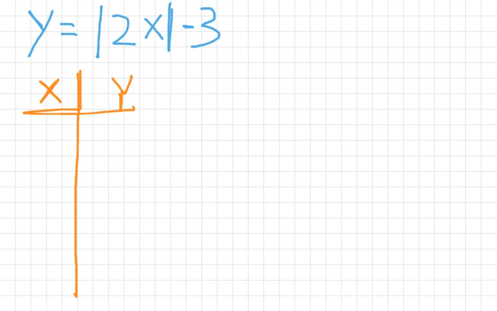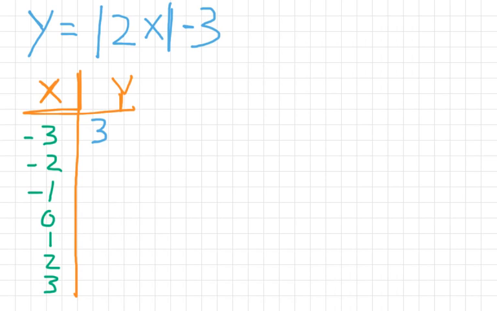So now I have y equals the absolute value of 2x, and that minus 3. So I'm going to again use the same points. I'm going to use -3 to +3. Just very simple points. That way we have some negatives, some positives, and 0. They're all usually easy numbers to plug in. So I plug in -3 in this function. So -3 times 2 becomes -6. The absolute value is 6, but minus 3 puts me back to 3.